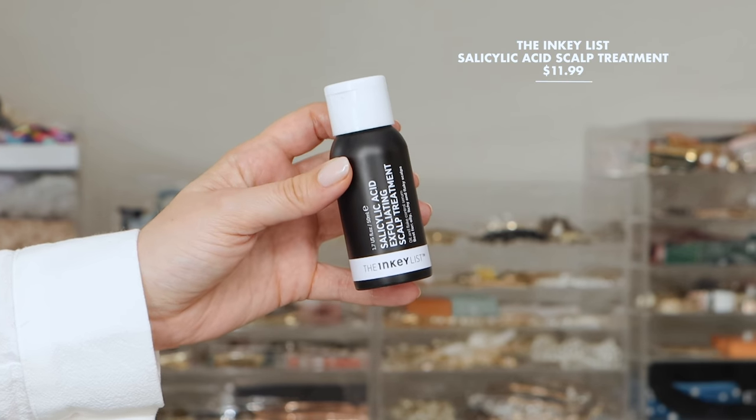Those are the three in pretty much constant rotation for me: the caffeine scalp treatment gets used every single night, and the PCA Bond Builder and Hyaluronic Acid treatment are used every time I wash my hair, and any time in between as I feel my hair needs it. My hair is doing great - between this and the rice water treatments I've been doing, my hair is straight vibing. They do have six more products in the line and I have used a few of them. Another one I've been using here and there is the Salicylic Acid Scalp Treatment - who would have thought salicylic acid for the scalp? But it's brilliant.